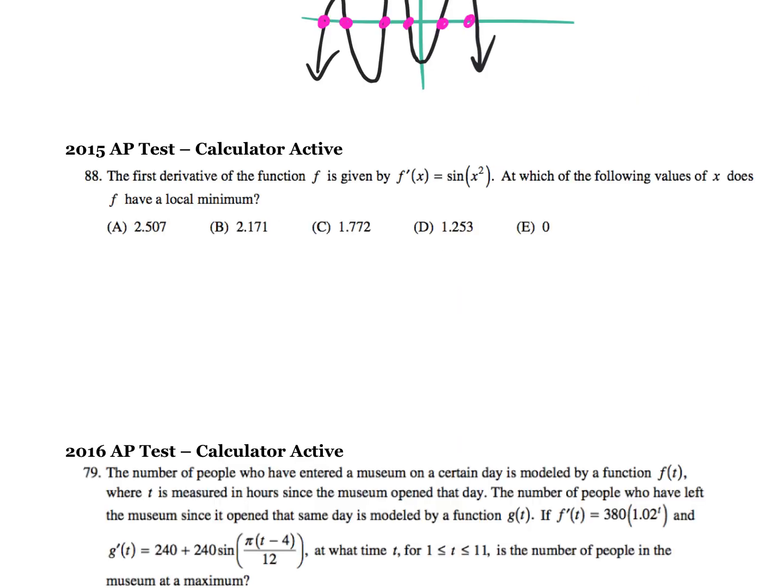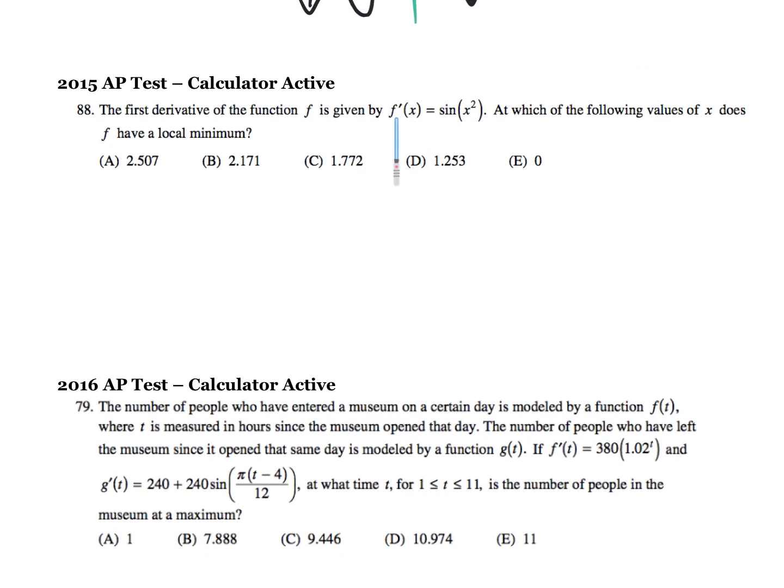So now we're looking at this 88. It says, okay, I gave you F prime again. You're welcome. Where do we have a min? And you've got to just picture, if here's a graph that has a min, if this function looks like this, here's my function. I've got a min here. What happens in calculus terms? What happens? F prime does what? Yes, exactly, Blake. F prime goes from negative to positive.